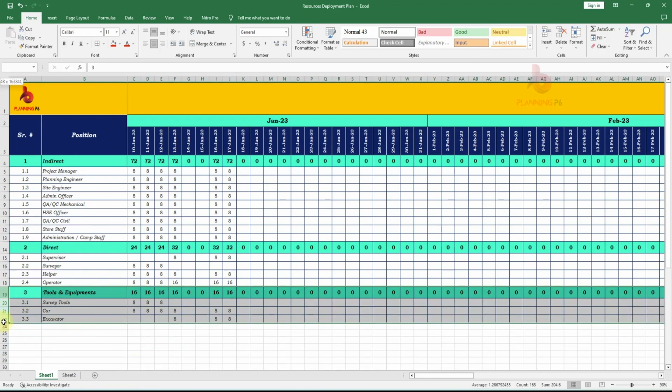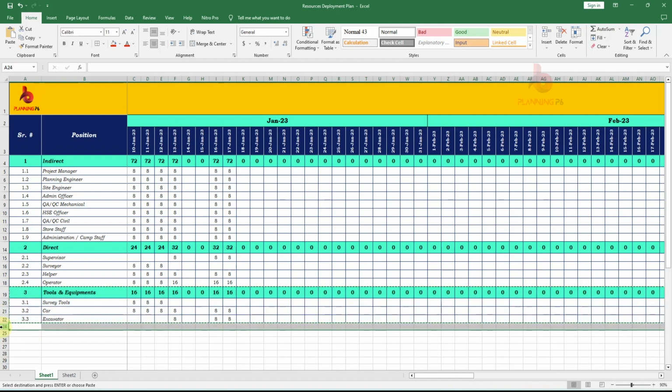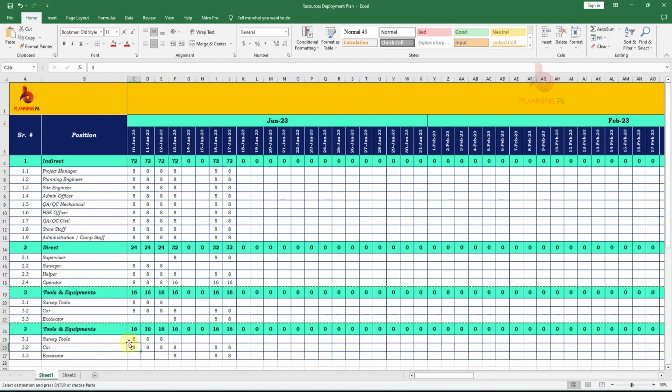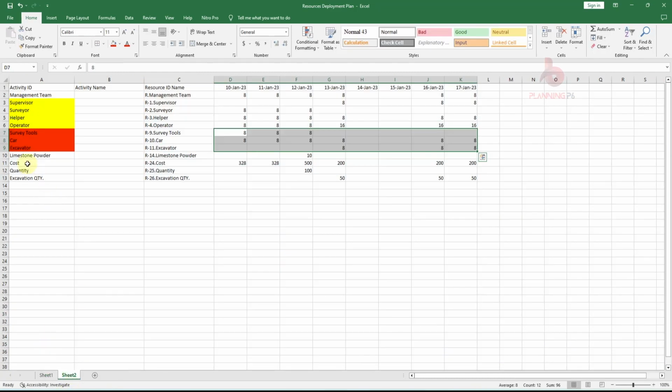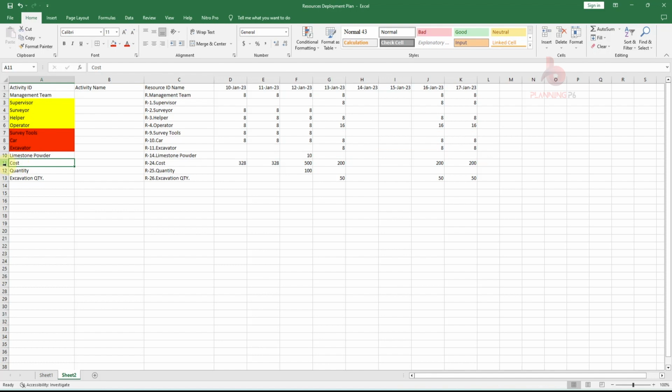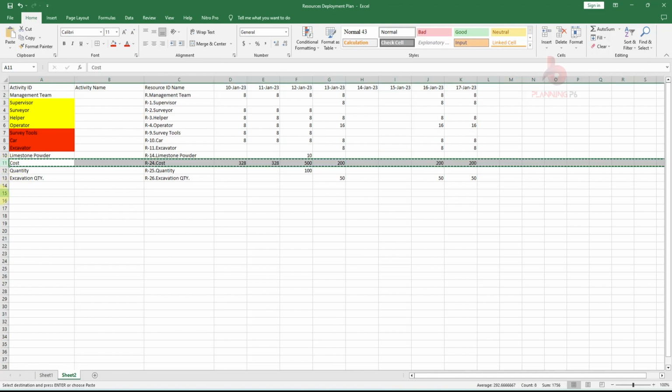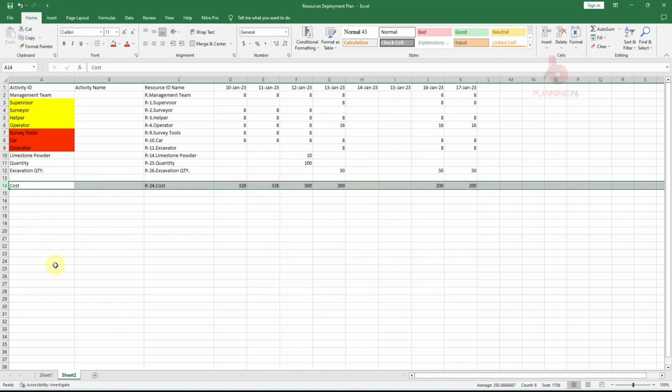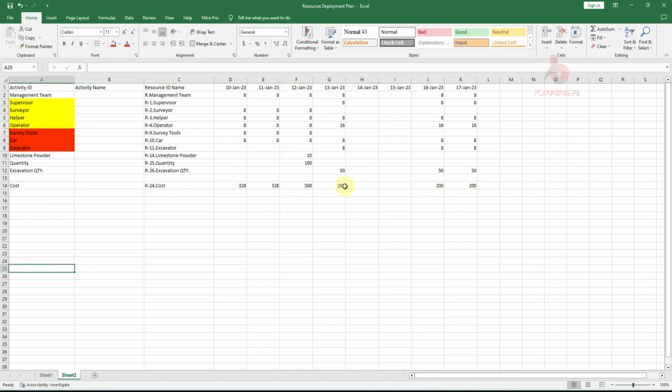Now again, maybe the material resources, insert copy cell. If you have a project, then maybe too many resources, it goes up to 30 pages or 40 pages. So here tools and equipment, maybe we can say fourth. Item number is material. Okay, go here and see the material resources. Because the cost is a material resource, cost we will do it as a separate, or you can combine into the, but cost we will get it separately.